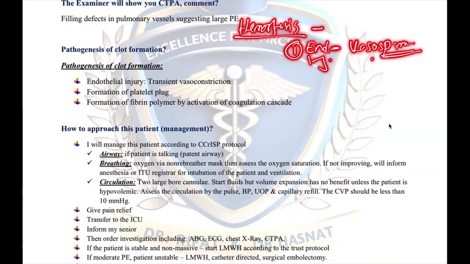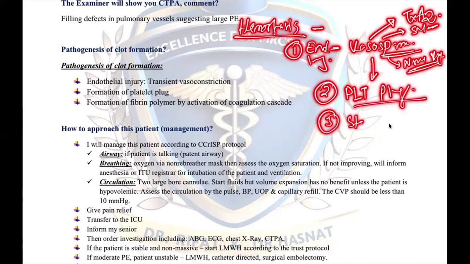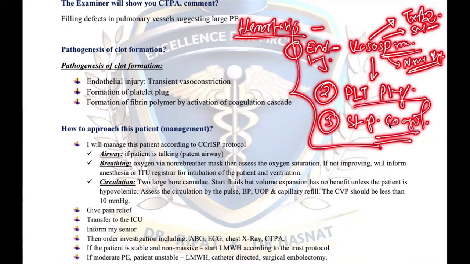The first is vasospasm. Tell me why vasospasm? Anchal, just tell me why. Thromboxane A2. Exactly, thromboxane A2 causes smooth muscle contraction. Exactly, smooth muscle injury or muscular reflex, the myogenic reflex. Another one is nervous reflex. You forgot everything. The second one is platelet plaque formation. The third one is aggregation. These are the steps of clot formation.